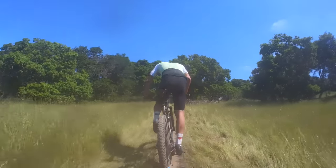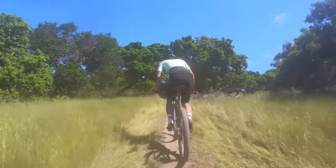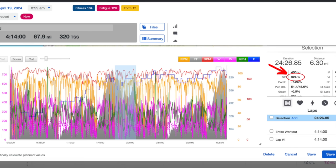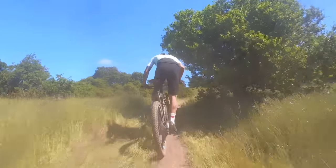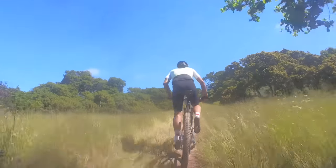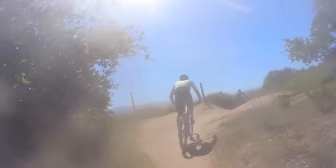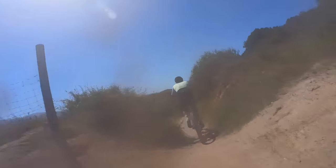Sure enough, in the opening single track section of the second lap, they made the catch, with Cody Kupp leading the charge. In that opening single track section, we rolled at 324 watts NP for 24 minutes, and it is around this point that I started to wonder how much these guys really have left in the tank. I felt like I didn't burn all of my matches in the first lap, but you never know on such a punchy course.